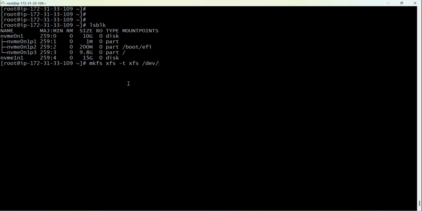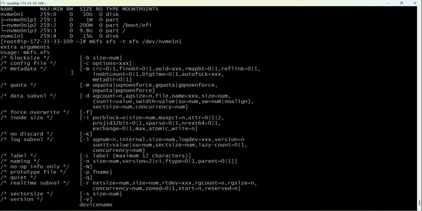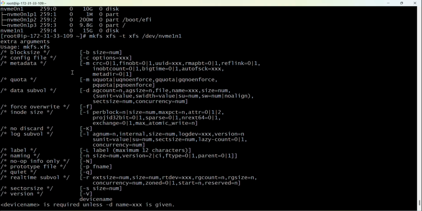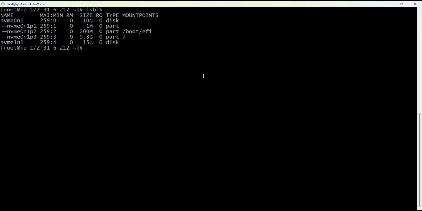Now you give the device information, nvme1n1. This is the additional EBS volume in the server.